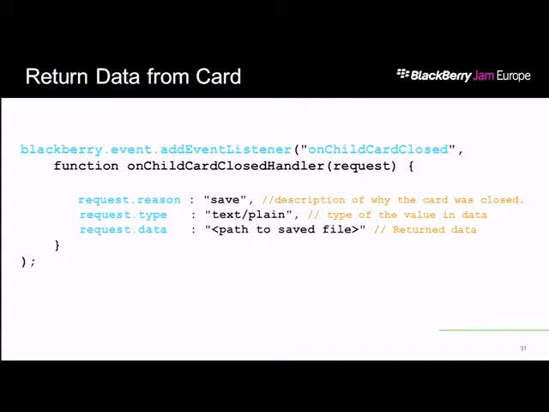And the invoked card will return a request structure with the reason. So here it would be, in this example, saved, meaning the user actually selected a file or captured a photo. It could be cancel, which means the user didn't actually perform this operation. They decided to decline picking a file or capturing an image. So you get this back saying cancel, I think, is the actual value. So you would know that nothing was done. It also returns you the type, which is the MIME type of what data was captured or taken, and the path to the actual saved file.